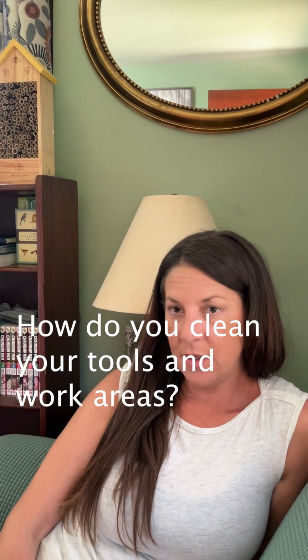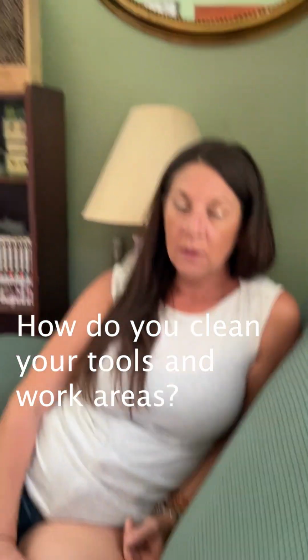Well, it depends on the different tools that I'm using when I am painting. I like to make sure that I have a cleaner station, and when I'm starting to do everything, I make sure I have all my paints and my water to clean up, and I only use as much paint as I need. But when it comes to the brushes, I make sure that those are washed and cleaned right away. I use acrylic sometimes, and I also use oil.